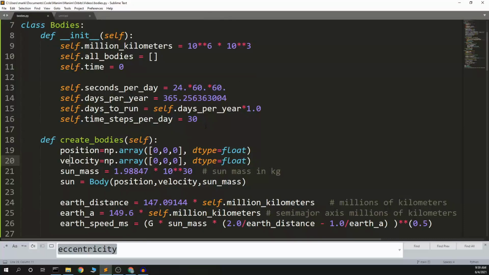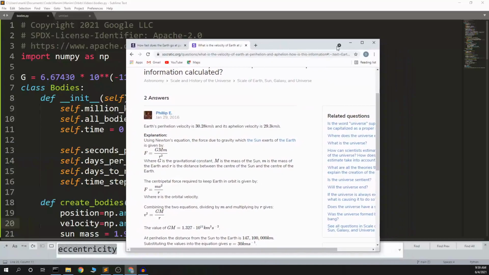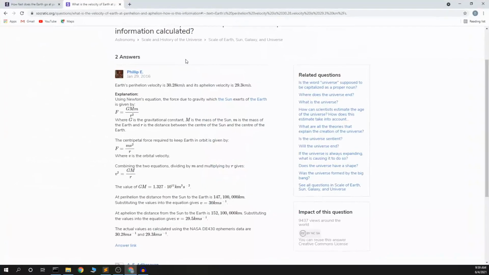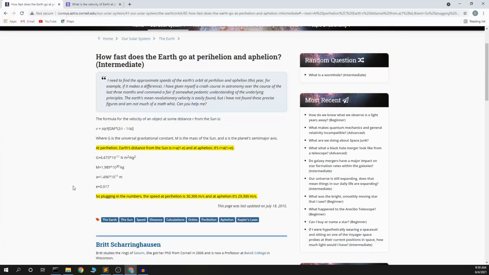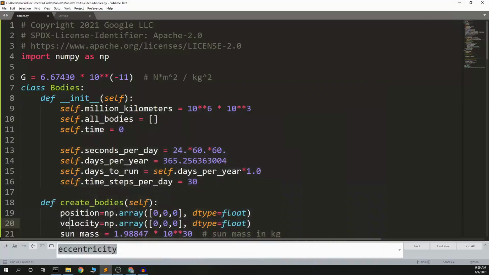Of course, you have to actually start with something. And so the key numbers, I pulled them off Wikipedia and a couple other websites. Let's see, what did I get? There's a gravitational constant. There's the mass of the sun. There's the semi-major axis of Earth, which is an ellipse, not a circle, and the eccentricity of Earth. So this is the gravitational constant. It's in Newton meter squared per kilogram squared. That's kind of a weird unit, but that's what it is.